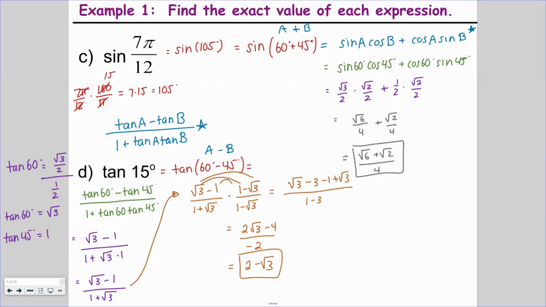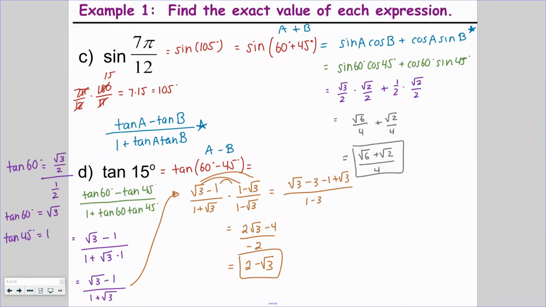I would say that applying the trig property there is not what makes that problem difficult. If you do not show the multiplying of the conjugate, you will lose points on the test because I don't know if you're using a calculator or not at that point. Okay, so show your work.